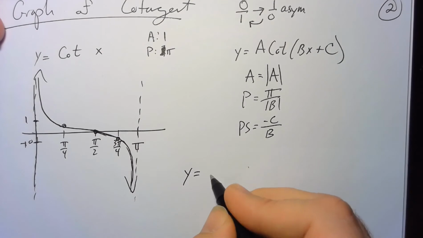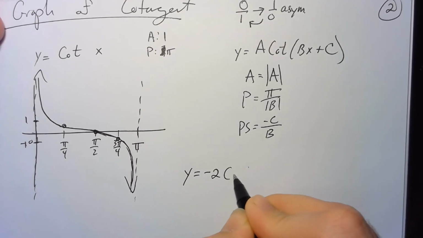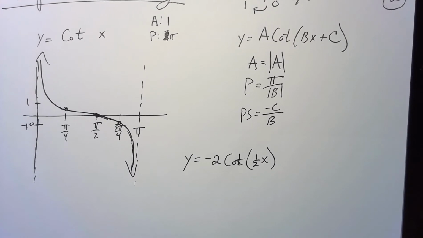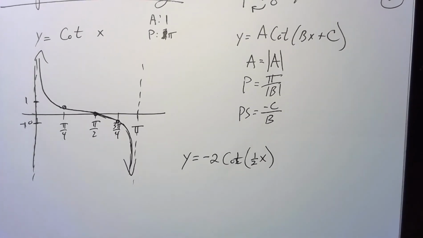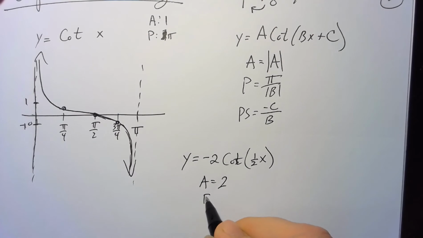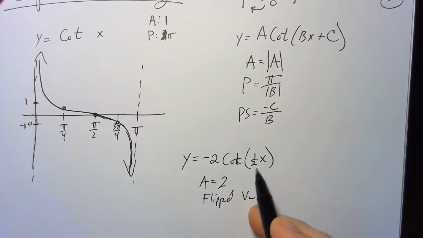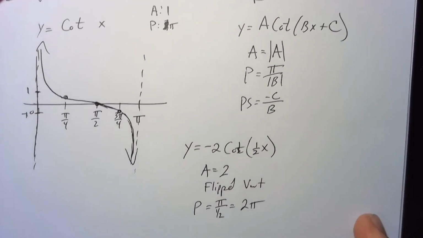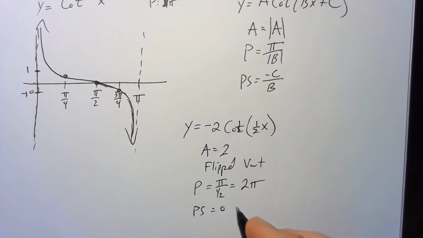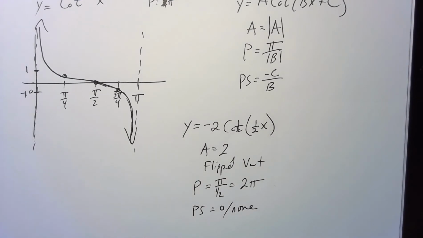If I go ahead and try to graph a cotangent function, let's do y equals negative 2 cotangent of 1/2 x. Again, we're not going to do a phase shift in here because I don't want to make things too complicated this early in the set of videos. But just remember that the phase shift is simply going to be an additional step to the cotangent graph. So you do your amplitude value of 2, remembering that the negative means it's going to be flipped vertically. My 1/2 value is part of my period, originally pi divided by 1/2, so that's really 2 pi. My phase shift doesn't exist here because it's technically a value of 0 with the plus C, so 0 divided by anything, so you could write 0 or none. And if it asks you for a phase shift, you have to make sure you state that there isn't one or that it's 0.